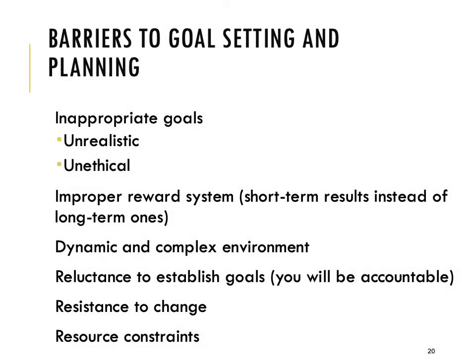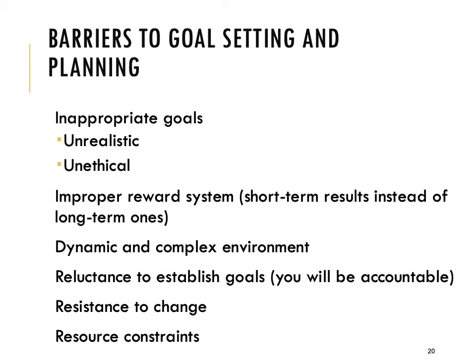So what are the barriers to goal setting and planning process? First, we see inappropriate goals. Usually goals are sometimes unrealistic, unethical. Then another barrier is an improper reward system. Usually it will reward short-term results instead of the long-term ones. Then dynamic and complex environments. Then also reluctance to establish goals, because established goals can be held accountable.